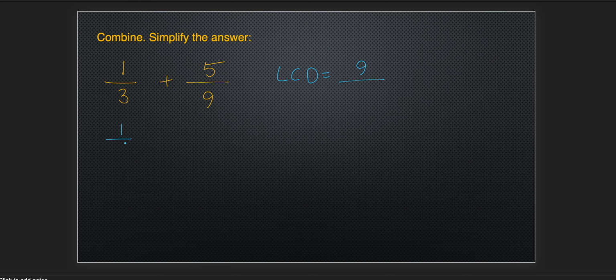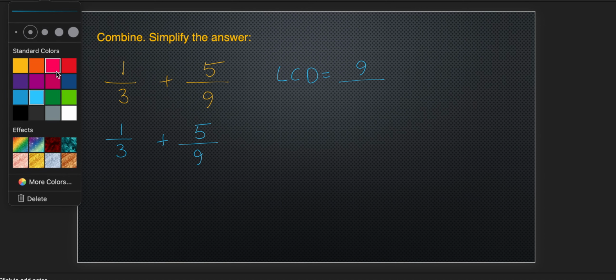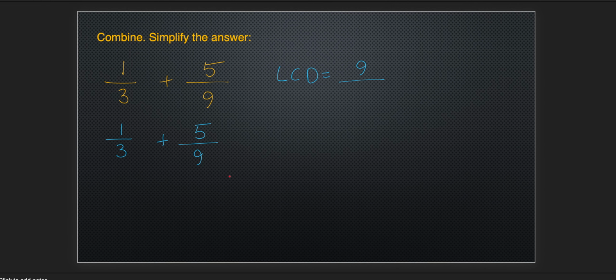So I'm going to rewrite the problem so I can work on it down here. This way when I look back at my work, I can see what the original problem was much more clearly. And so each denominator has to be a 9. This denominator is already a 9, so that one's good. This one needs to be a 9. We have to multiply it by 3, so that'll become a 9. Then we have to do to the top what we do to the bottom.